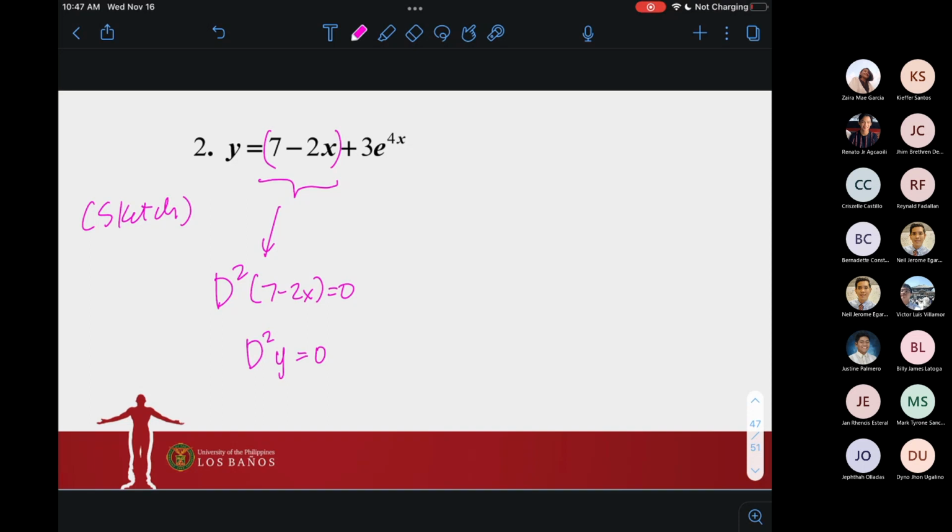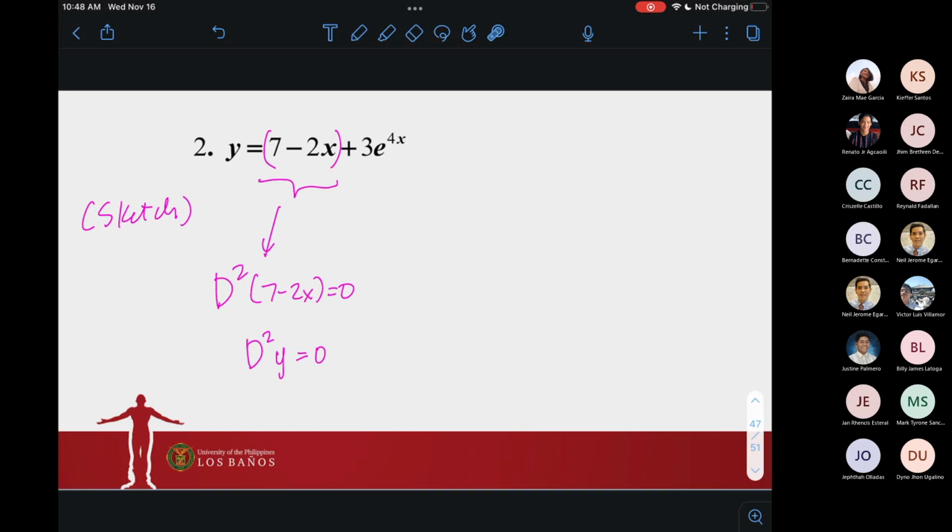So meron ako linear function, so ang operator para sa kanya ay d to the power k. Actually, pwedeng mas mataas. Kasi pag kinuha mo yung third derivative ng 7 minus 2x, magzi-0 pa rin yun. Kinuha mo yung fourth derivative, magzi-0 pa rin yun. Pero ang instruction sa atin dito ay find the general linear differential equation of the least order. So, pinakamababang order dapat ng derivative. So, the lesson here is kapag meron kang polynomial of degree k doon sa solution, ibig sabihin, meron kang order k plus 1 na derivative dun sa operator.